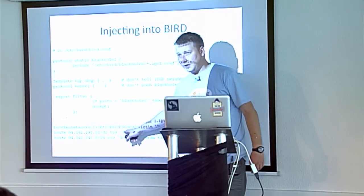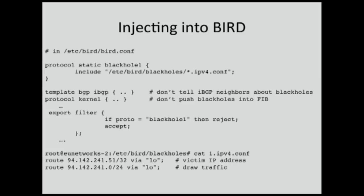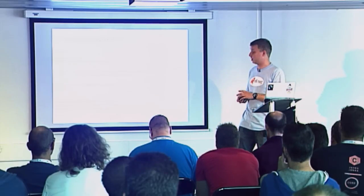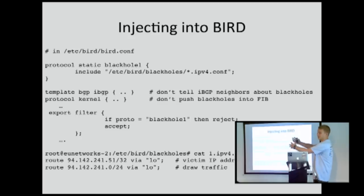This is a small example of what was generated by the script. There's a /32 — this is my IP address, the victim IP address — and it generates the enclosing /24. We do this because if we're under a DDoS, I want to suck in all that DDoS traffic via the transit provider that offers me blackholing. So we announce at our peering exchanges a /21, but during the attack we announce a more specific /24 via that upstream. We are reasonably assured that traffic will come in over the upstream that offers blackholing, because our peering partners don't offer us blackholing. So we have one route to suck in traffic and a more specific route that is the actual victim IP. None of this is programmed in the FIB.